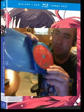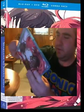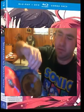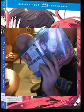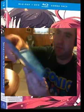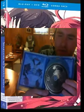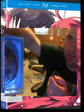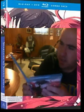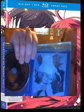God damn. Post sticker, don't need this. I don't need you. So, here's the DVD. Disc 1 for DVD. Disc 2 for DVD. It's pretty much the same ones they kind of reuse. You can tell there's more newer to it, but other than that, you can't really see clearly anyway. The third disc has that weird professor dude, it's got Dominov on it. The Blu-ray one. Oh, and look, it's got Shana and Yuji, I think it's upside down. It's Shana and Yuji actually kissing. Wow, spoiler much?